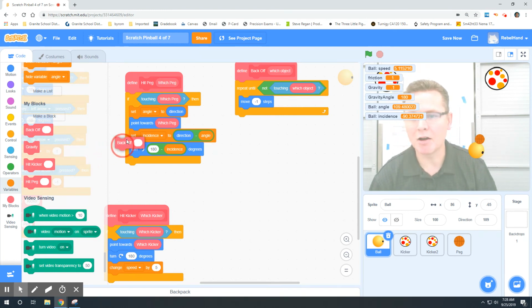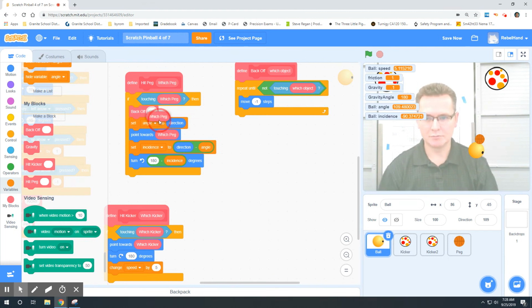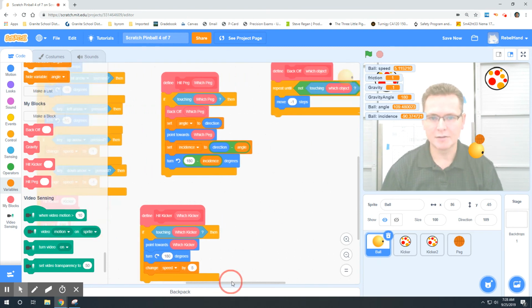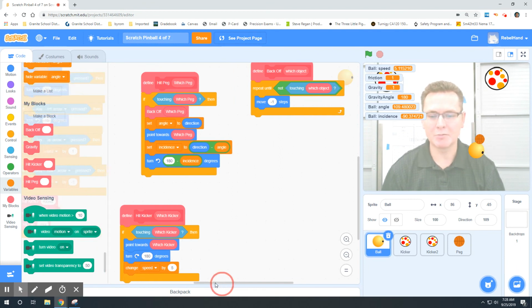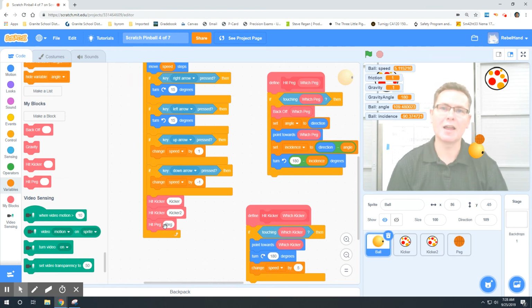And you're going to back off, put it right here, not up above, right inside the if, back off, the same thing. And when we type in peg here, it comes here and it sticks into all these, and right here, it sticks it in over here, which sticks it into here. So it just keeps populating the word that we type in to the variable spot right here. And as long as it has the right name over here, you're going to be fine. If you misspell this or don't capitalize the P on peg, then you're going to have a problem.